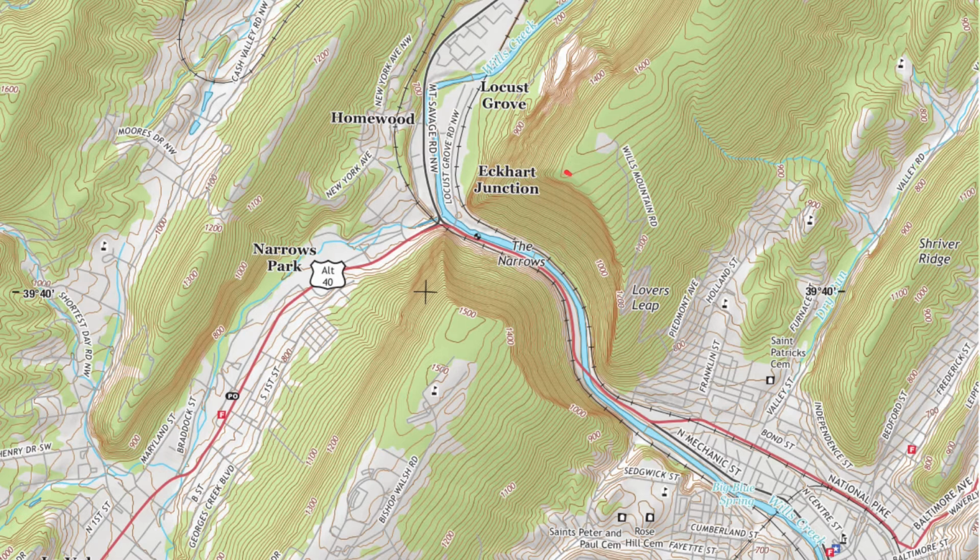Also taking from this contour line down to the Narrows down in here. And there's a contour line right on, yeah, you can kind of see it peaking there. Here's an index contour, and then there's one lower than that before you get to the river on the railroad track. So that's the contour line that you're going to use for the bottom of the Narrows.